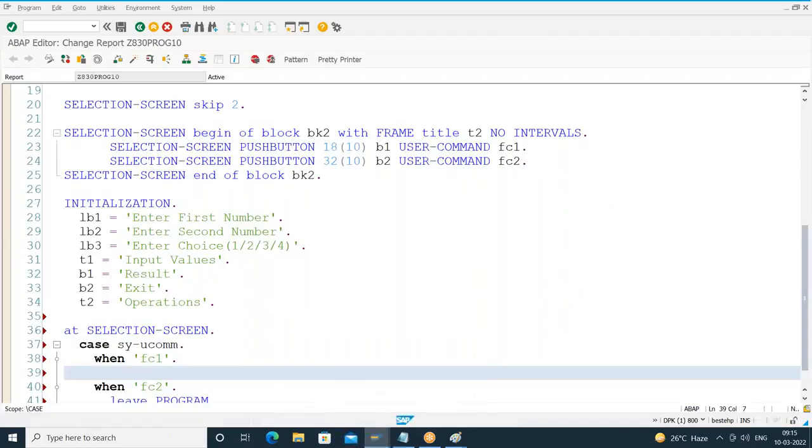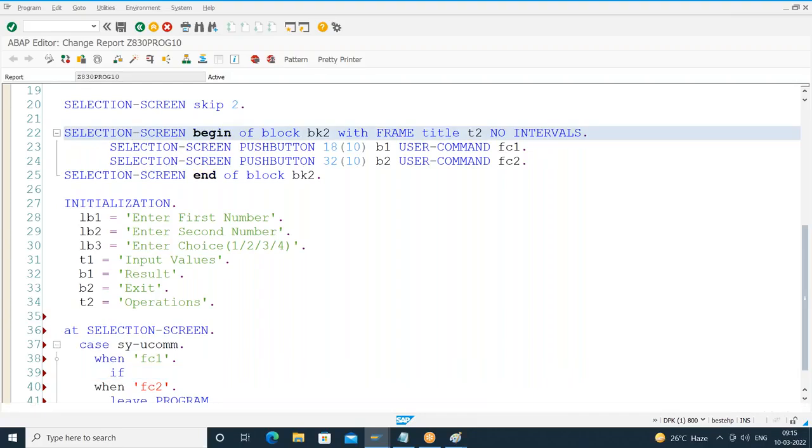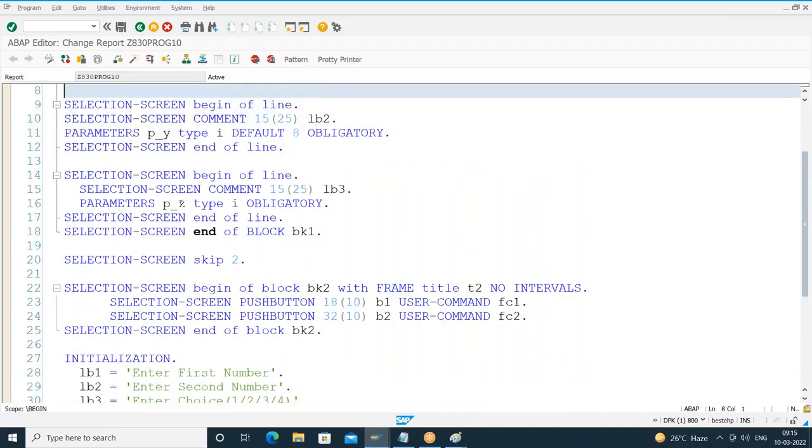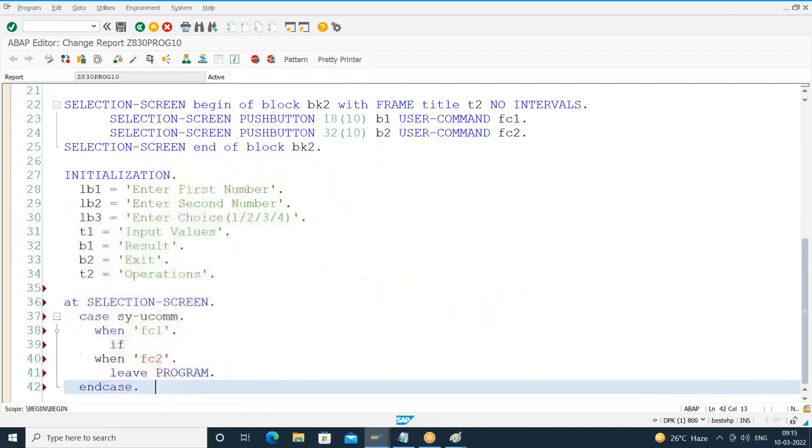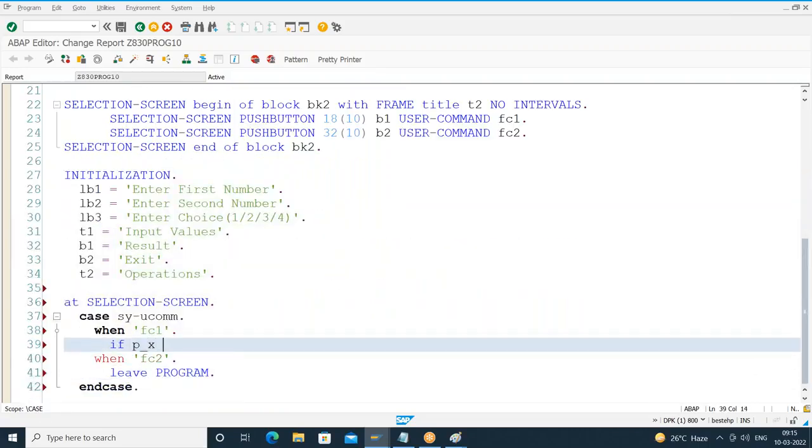So what I'll do now? When FC1, what was the third input field? P_Z, where I am entering the choice. If P_Z equal to 1, do so and so, or else you say case P_Z. Anything is fine. In between case and case, I can go for nested case. Case P_Z.